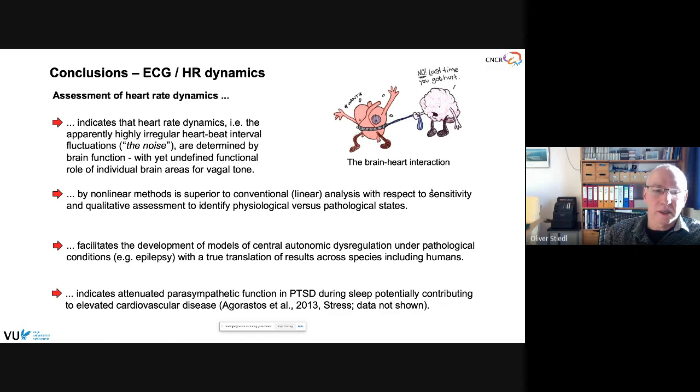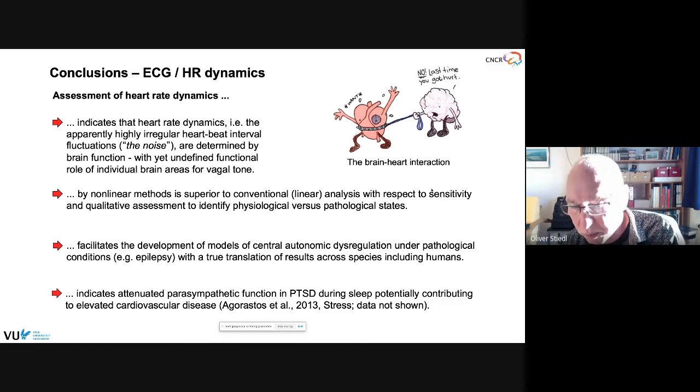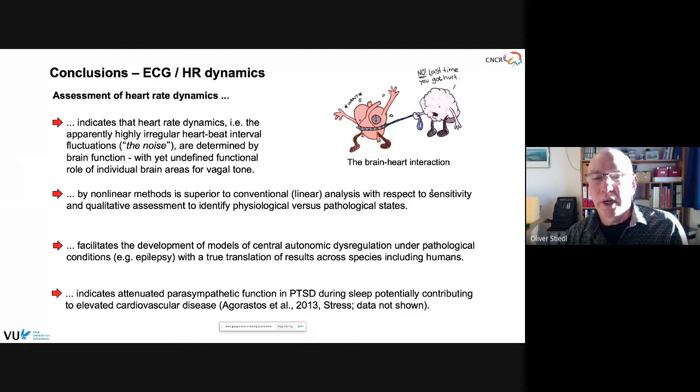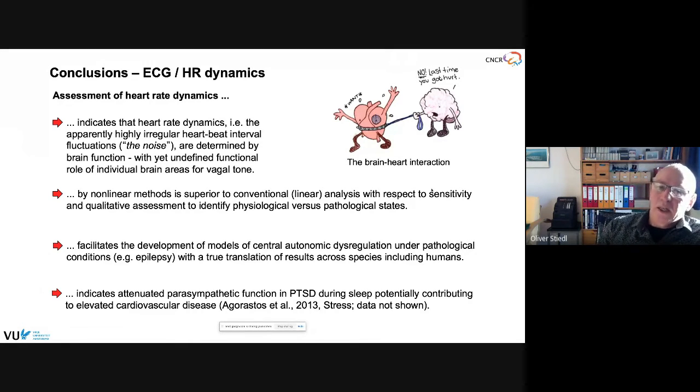And with this, I showed you that we now talk about mainly attenuated parasympathetic function in PTSD. And of course, you all know that relaxation aspects and breathing in and out can stimulate and recover some of these functions, because in particular the breathing cycle is heavily coupled to the autonomic output. If you breathe in, in a relaxed state, your heart rate will accelerate, and if you breathe out, it will decelerate. And this respiratory sinus arrhythmia, which has nothing to do with any pathological state, is apparently blunted in people with depression and other affective disorders.